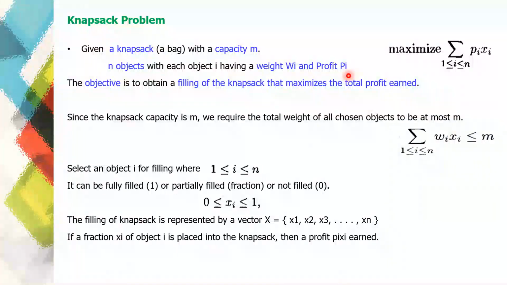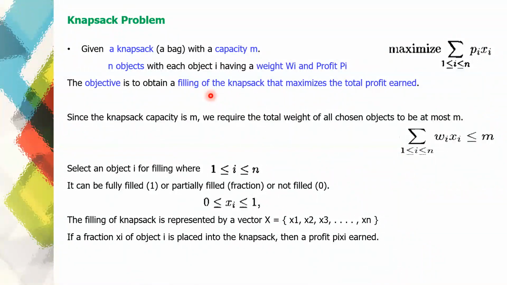Each object has a weight and it has a profit. Now, the objective of knapsack problem is you have to fill the knapsack that maximizes the total profit. That is your objective function.